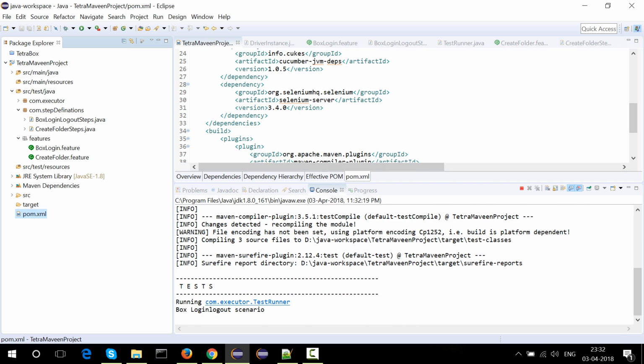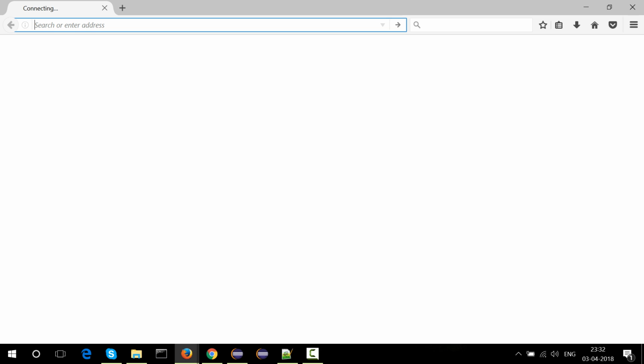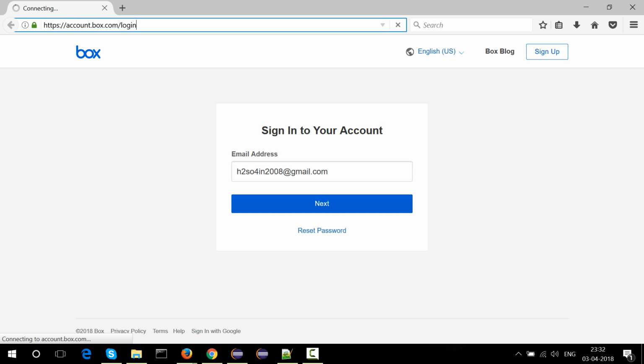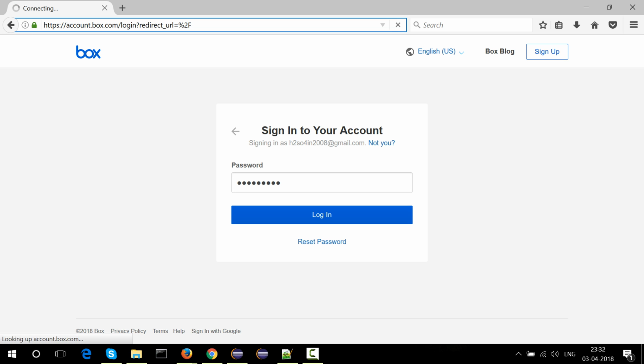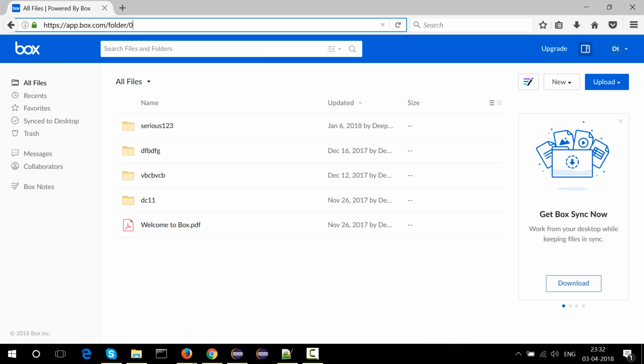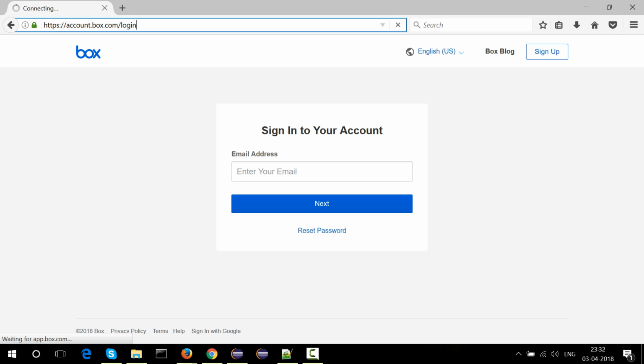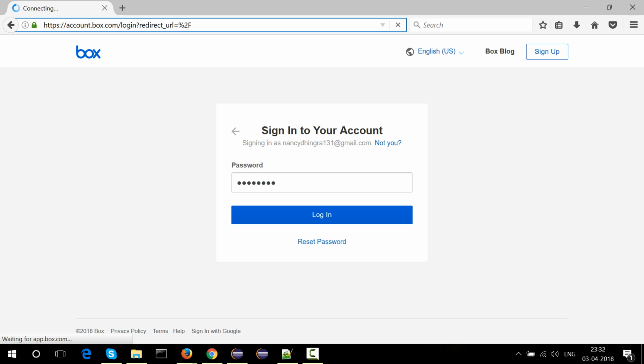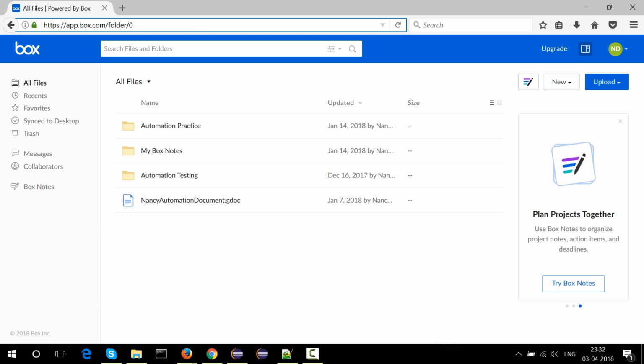So it is verifying and starting Maven, and now the Firefox browser has started. It will log in with user 1, and now it will log out, and now it will log in with user 2, and it will again log out.